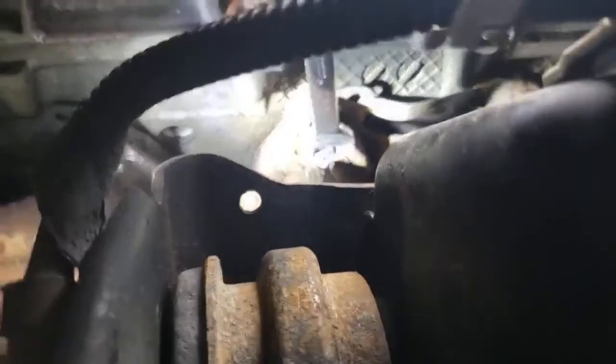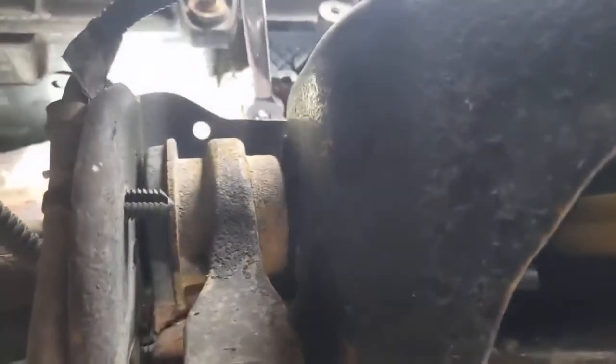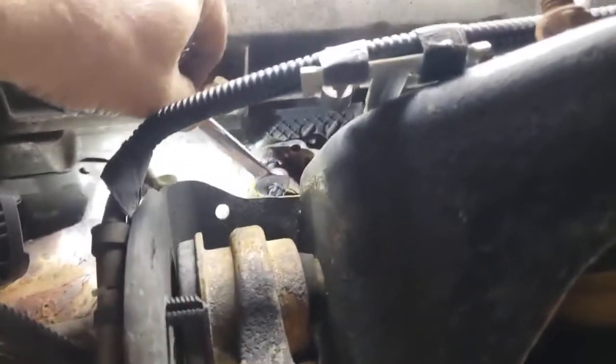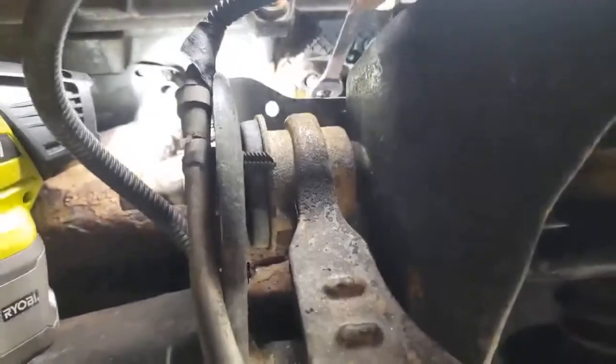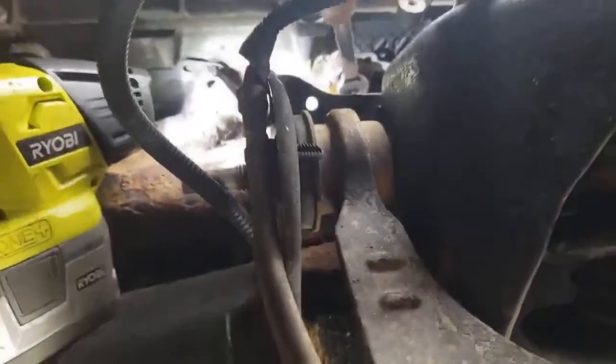It's a cast iron manifold with steel bolts and nuts in an aluminum head. What sense does that make to begin with? These engineers need to learn a few things. This thing should be assembled with anti-seize. The electrolysis happens through the heat cycles — they need to use a stainless steel stud, maybe a copper nut, something that's not going to cause this problem. So it's not a three-day process for the home guy instead of working in a shop with better facilities.